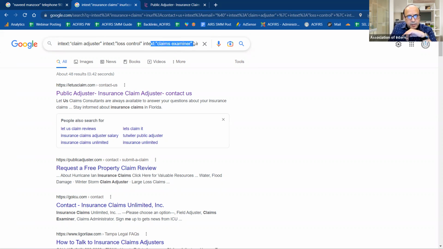But when we do that and we force the search to find all 4 words, that has to do with the pages that contain all of these together, the likelihood is far less.